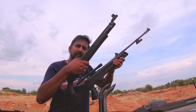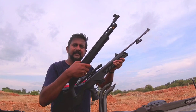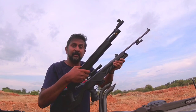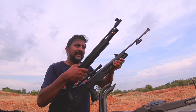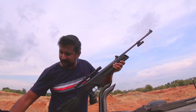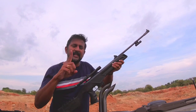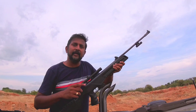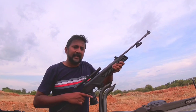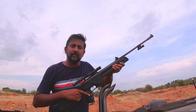And this rifle is a blaster. You really can have a lot of fun with this rifle because it is powerful, 800 FPS and 20 joules of power. It's very powerful and it's a PCP, man. You don't need to put any strain handling the gun. So it's a beautiful gun. You can have a lot of fun with it. Please, friends, don't hunt any animals or birds. Air guns are meant for sports and target shooting only. So have fun with your air gun.